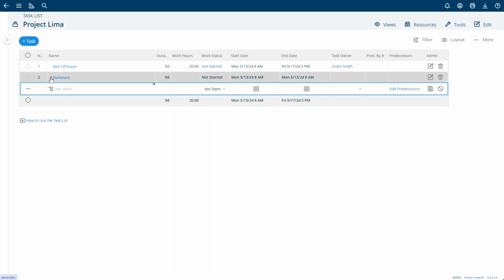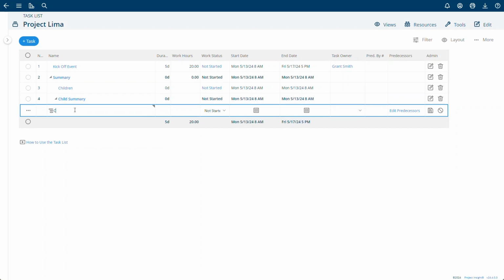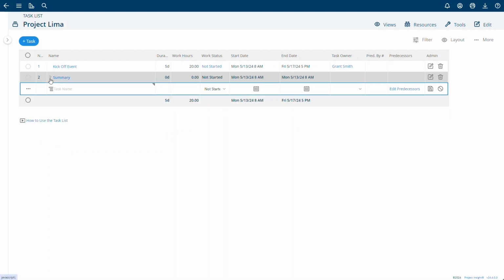Now I have the ability here to see the toggle and see where this would go when this is up. This is going to just create additional tasks below. If I toggle this so that the caret is down or the menu is down, this is going to create children, so tasks that belong to this summary. You can see here how they hide in there. You can take this a step farther and say this is a child summary. And then you can say child, and show how these roll then into PI.